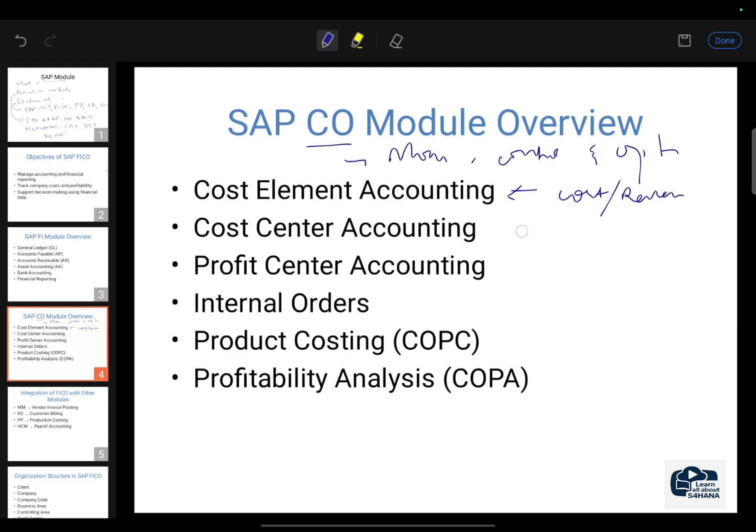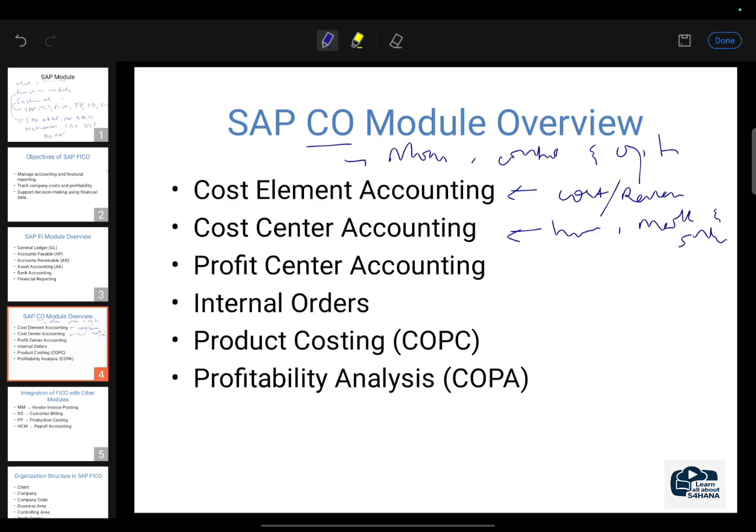So next is cost center accounting. This cost center accounting allows users to track purposes within their organizations and manage spending across all internal departments. For example, human resources, marketing, sales. These kinds of internal departments are organized and managed to track the purposes. So in simple terms, we say cost center accounting tracks expenses department wise. For example, HR has the master data with the HR 1000 field. Finance has the information created with FIN 1000. So basically it tracks the expenses department wise.